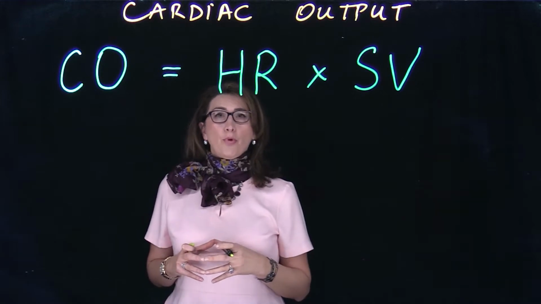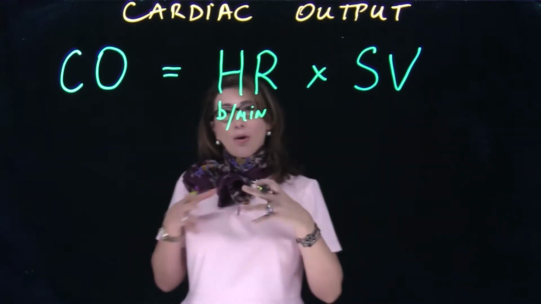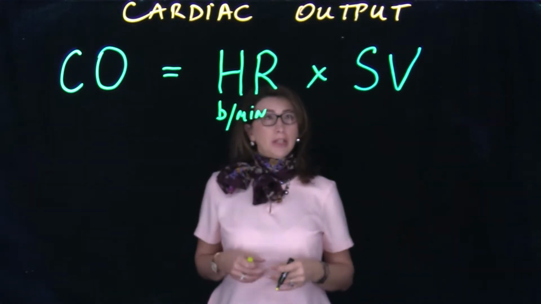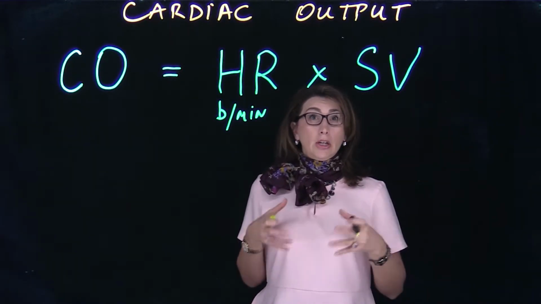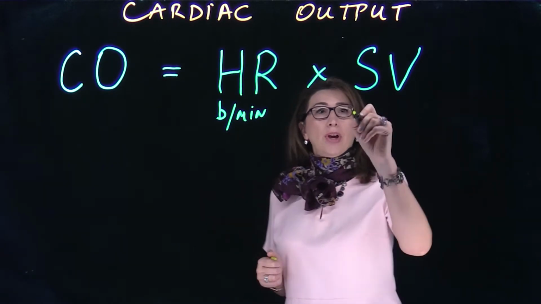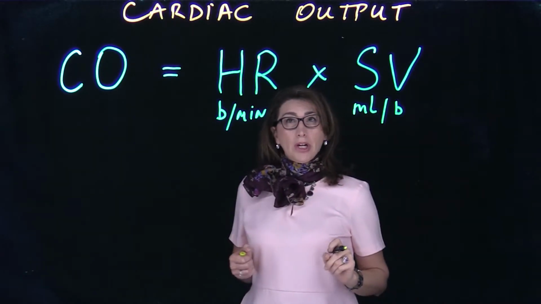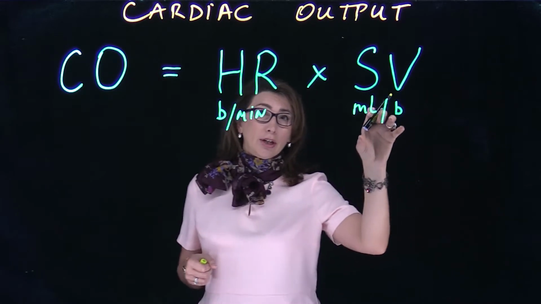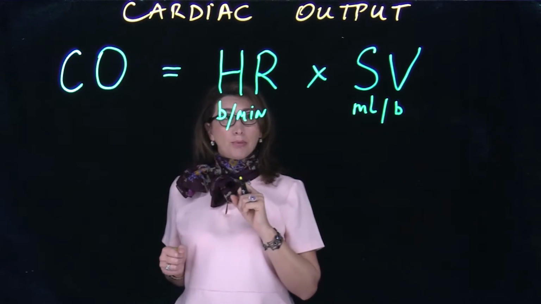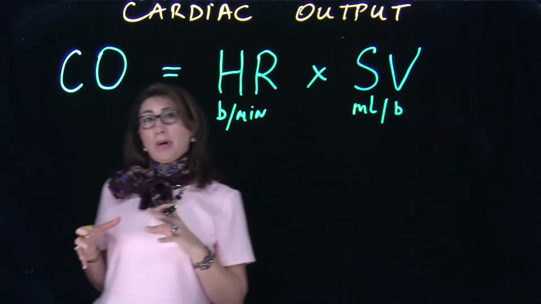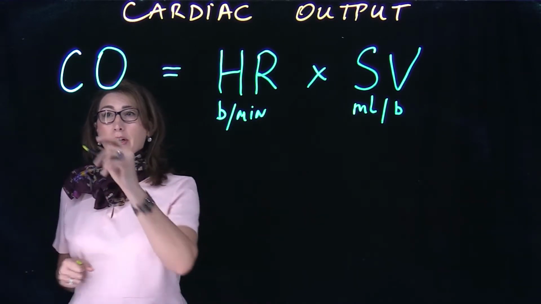We've talked about heart rate before, and we know the heart rate is expressed in beats per minute, which means how many contractions of a heart do we have every minute, where stroke volume is the amount of blood that's ejected by ventricles in one contraction or one beat. So that would be measured in milliliters per beat. And if we are to multiply how much blood we eject in one contraction, one beat, by how often we contract per minute, we would get a total amount of blood that the heart ejects or pumps out in 1 minute. And that's what cardiac output is.